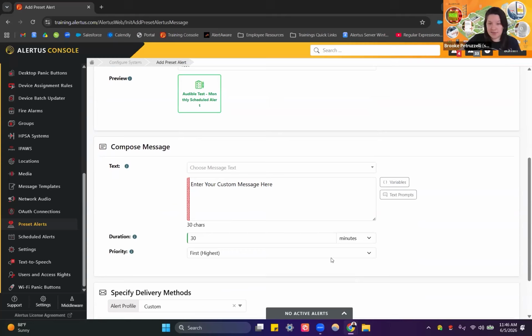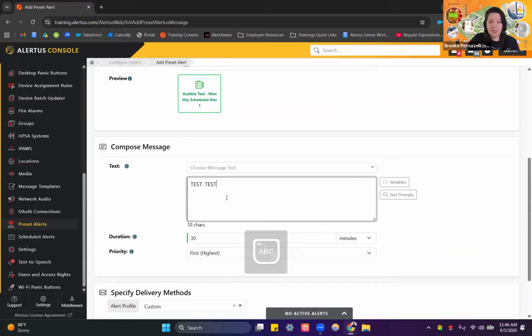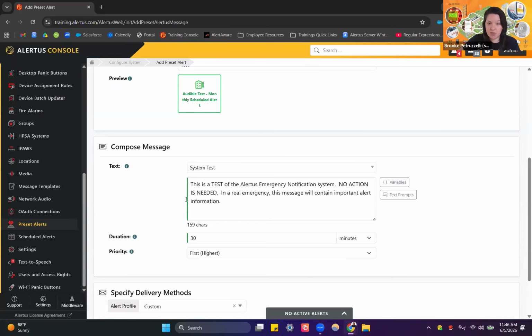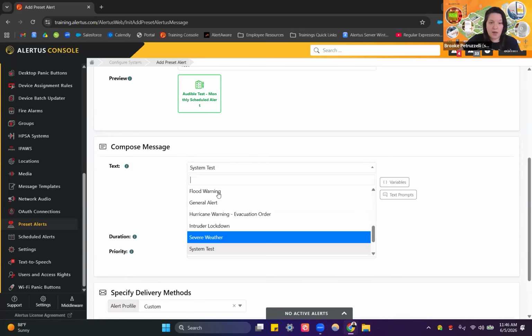Then we have composing the message. So we need to put the language here that we want to pop up. I like to put very obviously test, test, test. This is a test of the Alertus system. No action is needed. So I typed that out. We do have some message templates in here. There is a default one, system test, that you could pull in if you wanted to.